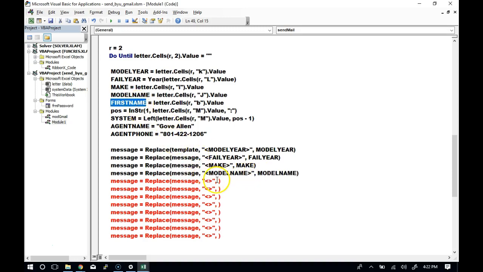First name. System. Agent name. And agent phone. And I had a couple extra lines.